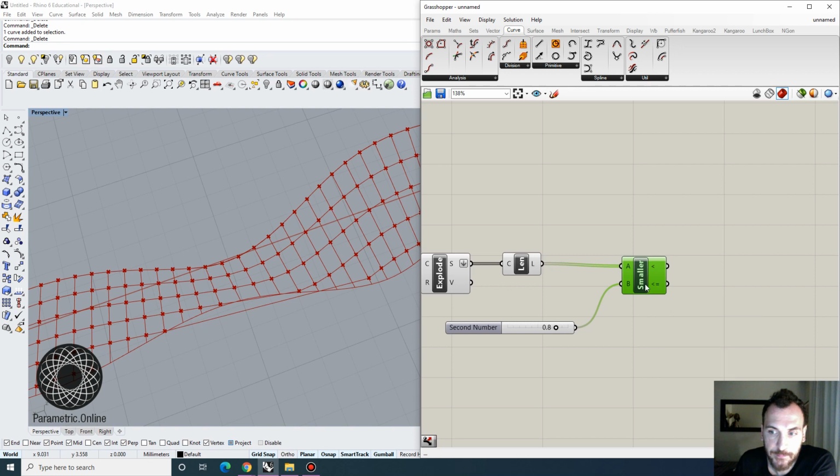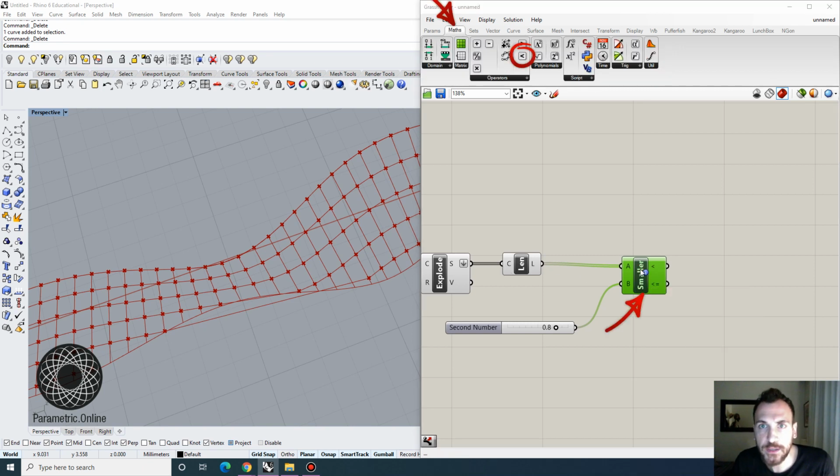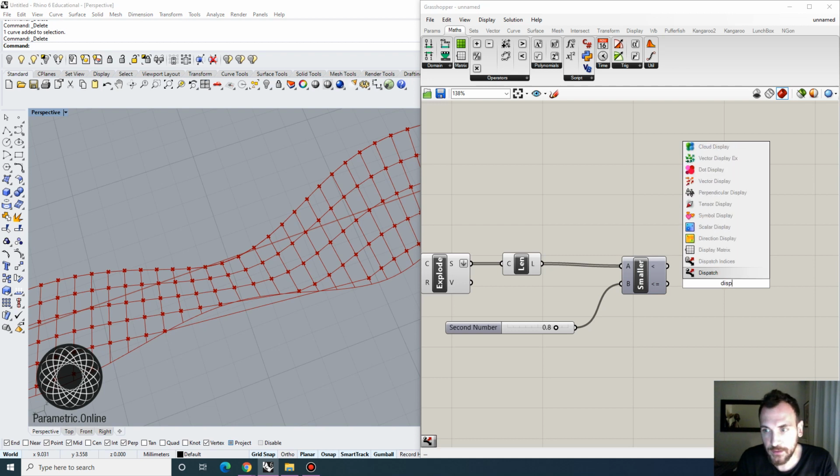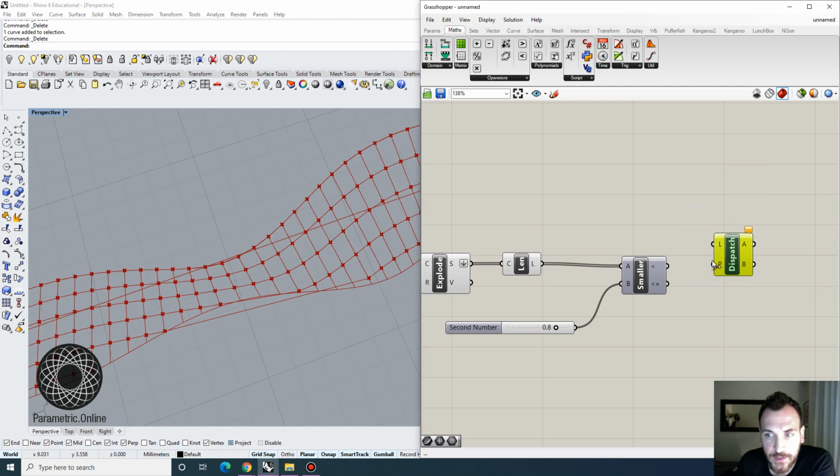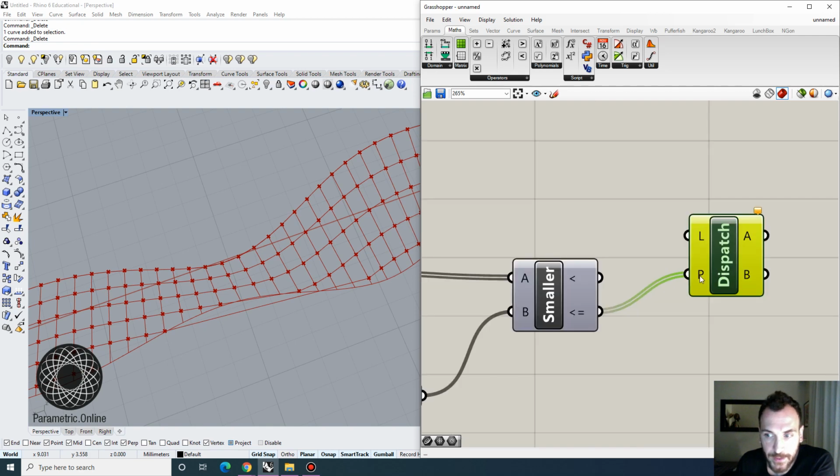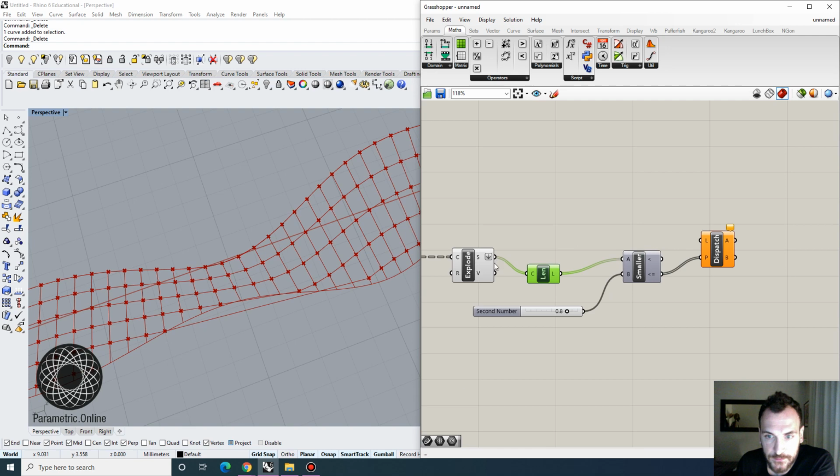And these are actually located under math operators, you can also use larger than some threshold. Using this, we can combine it with a dispatch to filter our data. So under this smaller or equal to sign, you can see that we're getting a true-false comparison. There are 184 line segments here, so some of them are smaller than the threshold, some of them are larger, and we want to find out which ones are smaller. So I can use this data here as my filtering pattern, dispatch pattern, and filter the list of line segments. So combine it here.